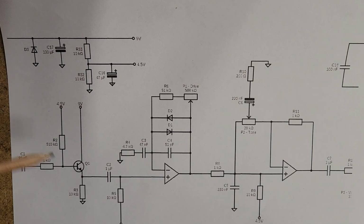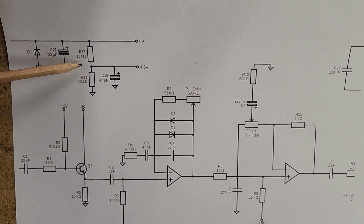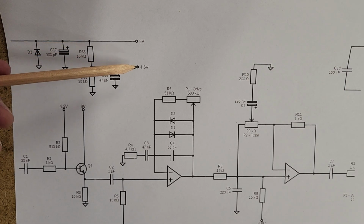That's just voltage protection. Here you have what's called a voltage divider, and I'll link an article on how voltage dividers work to give some theory there. But basically all we're doing is we've got two resistors here of the same value going into ground. So we know through Ohm's law that there will be a drop of half of the voltage there, and then the other half it will go to 0. So we know there it's half the voltage of what's gone into it. So we're sending 9 volts in, and what's coming out here is 4.5 volts.